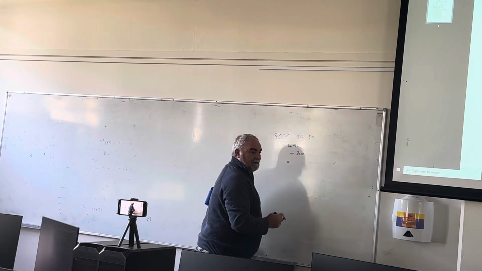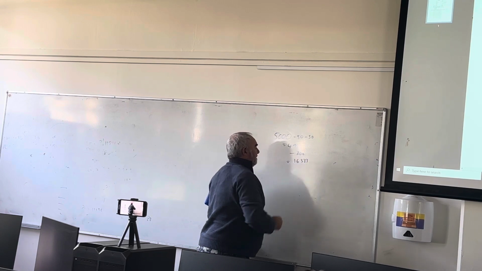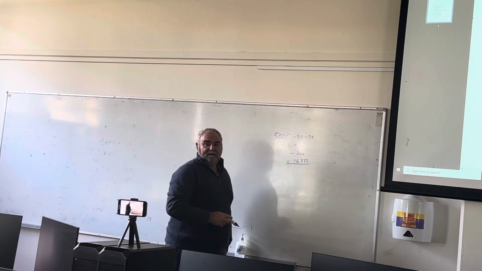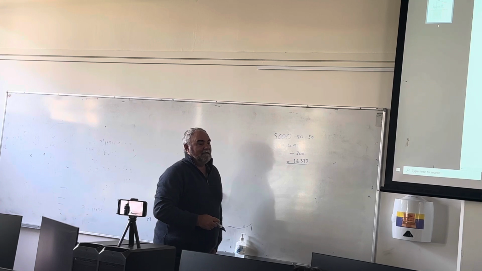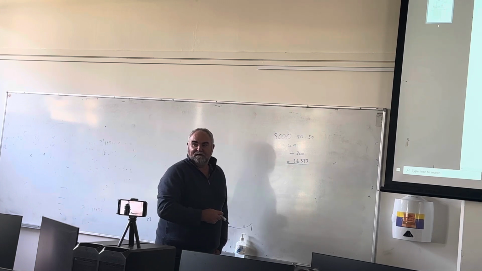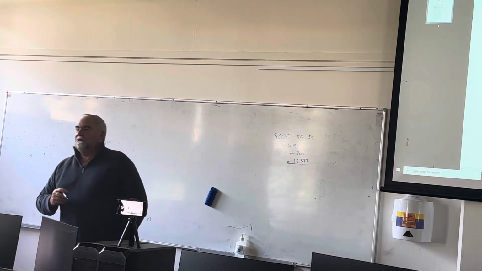How many? 16.33. 16.333. So is that how many bars there are? Yep. We have a decimal place bar. 17. No, 16. So is it 16 or 17? 16. How 17? It's 49. 17. How about if I said, I'll give you a clue, and you're still going to get it wrong?